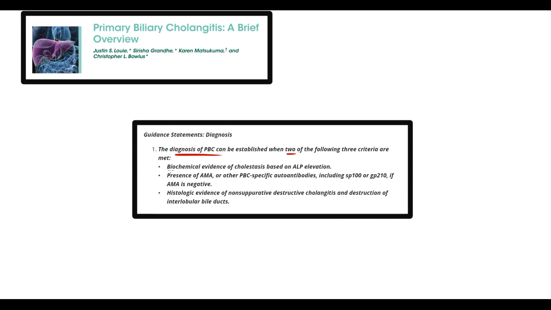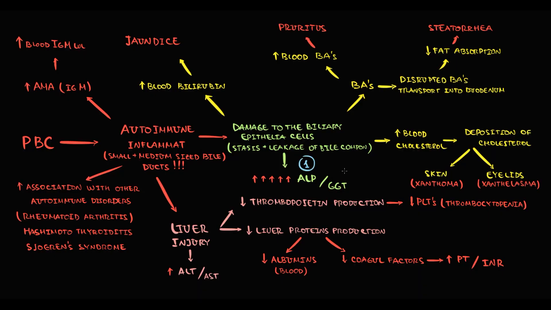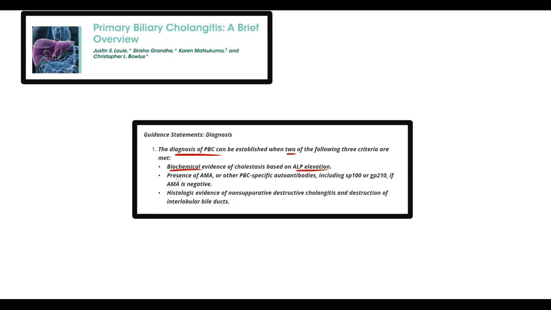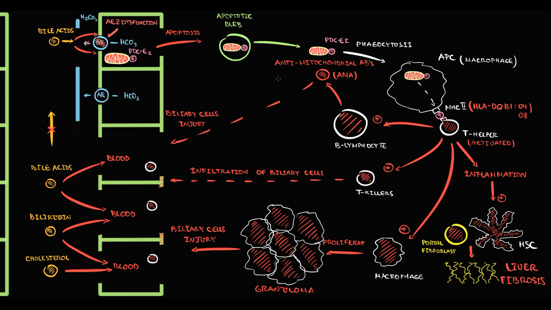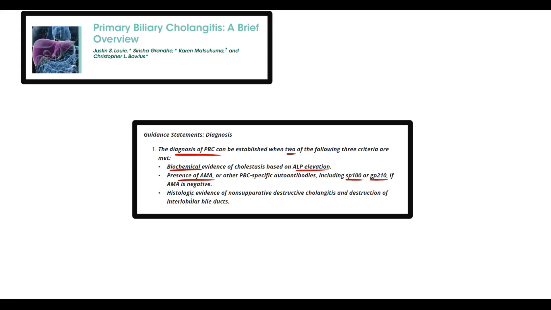Recall that with damage to biliary cells, we are unable to provide bile flow through the intrahepatic bile ducts, resulting in bile stasis. Cholestasis induces increasing alkaline phosphatase and gamma-glutamyl transferase, which is why elevation of alkaline phosphatase is considered a hallmark of primary biliary cholangitis. The second diagnostic criterion is the presence of antimitochondrial antibodies in the blood, which cause severe damage to biliary cells. The third criterion is histological features.